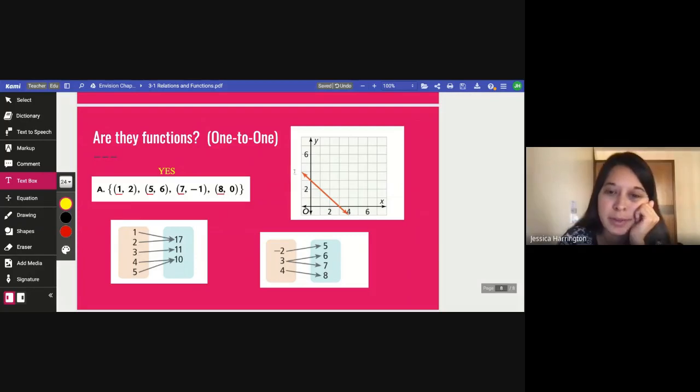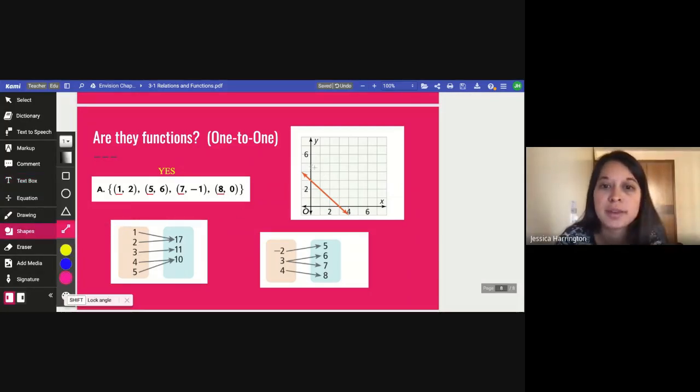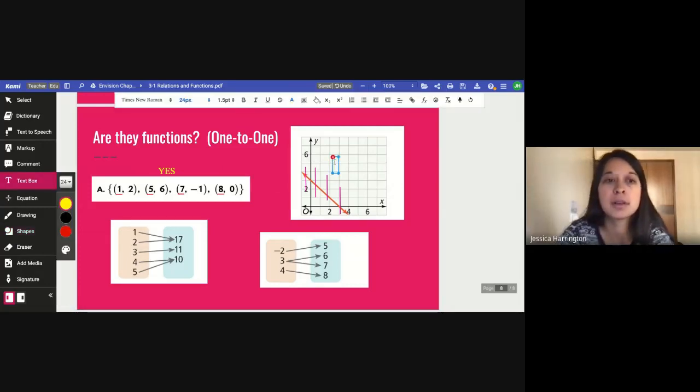All right, what about this? Is this a function? Well, for this one, I can do my vertical line test, and I can see that for any point on this graph, if I draw a vertical line, it only hits the line once. So all lines are functions. This is a linear equation, right? We could write that equation. It is a function. It only hits it once. All lines are functions. Something you can remember.